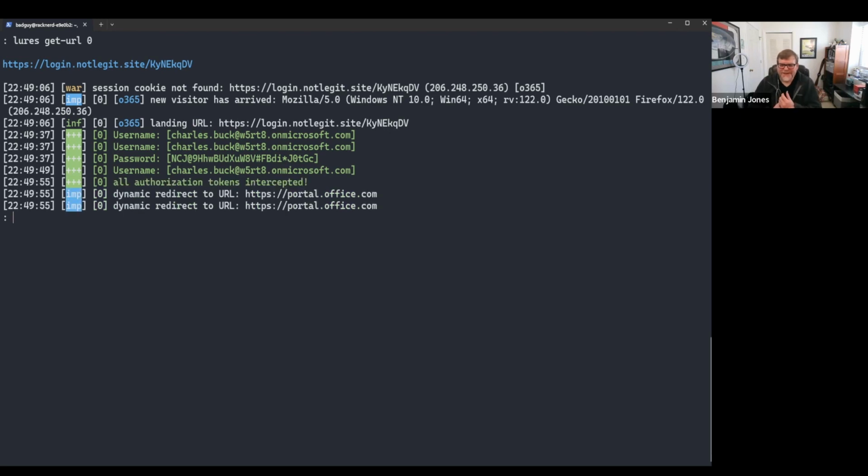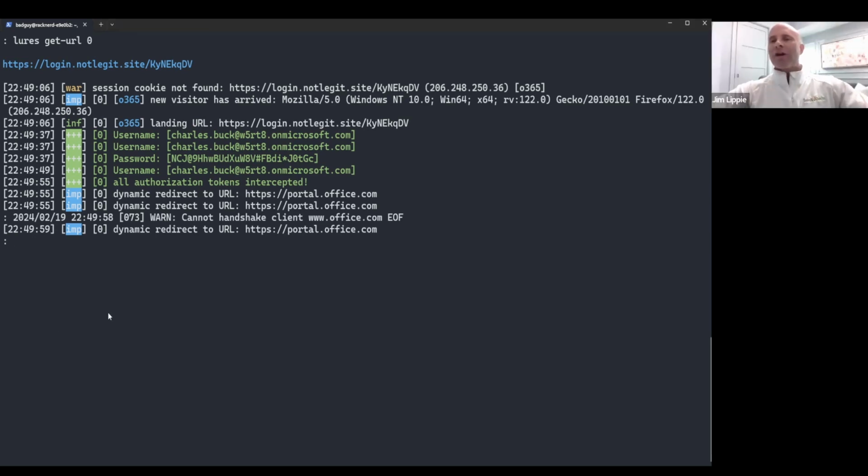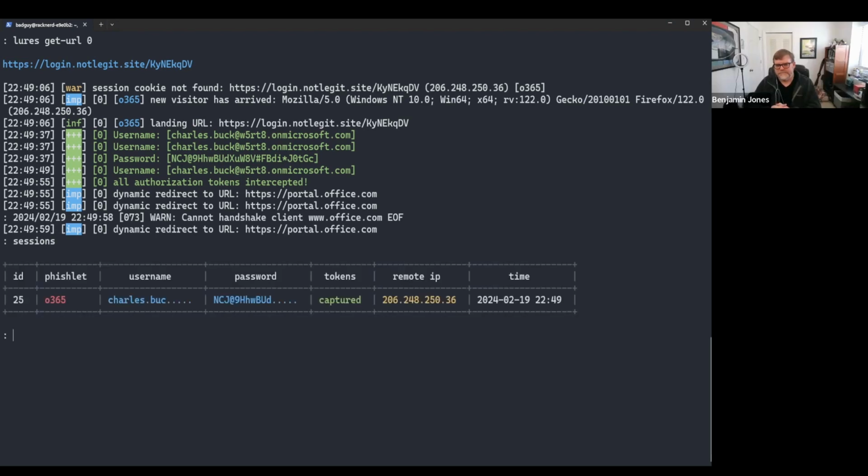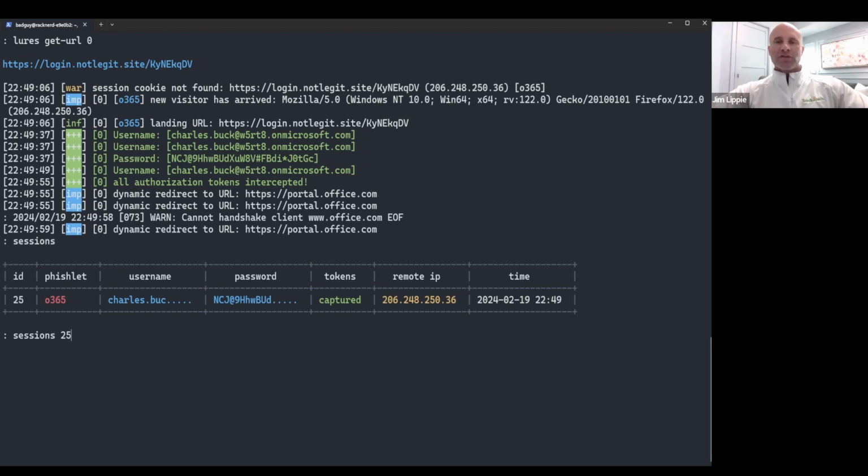Now I gotcha. So what I'm doing here is he's successfully signed into Office and has been redirected. And I have picked up his session token, which I'm going to display here now. By the way, for those that can't or haven't figured it out, you can go to view options or share screens, click Benjamin Jones, and you'll be able to see his screen.